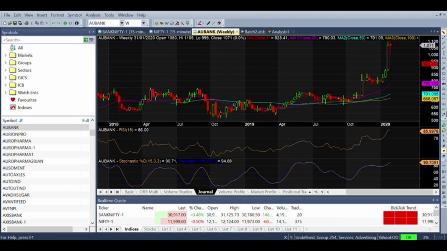I have opened my charting tool where we look at our candlestick chart for different stocks. Everybody should be familiar with the candlestick chart; that's the basic presumption. You can pick any charting tool where you can see the candlestick chart and apply various technical indicators. I'm using AmiBroker. I'm not suggesting that everybody has to use this. You can use pretty much any charting tool where you can see this kind of candlestick chart for the stocks.